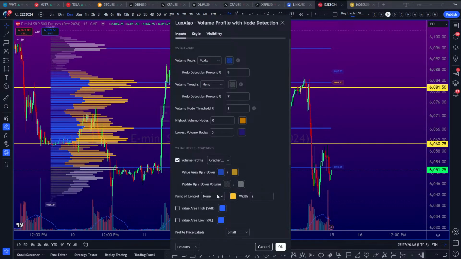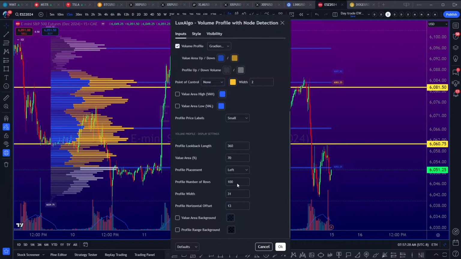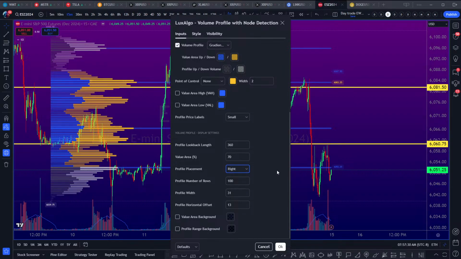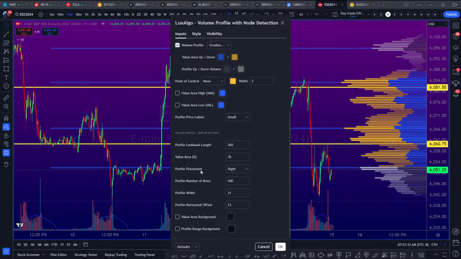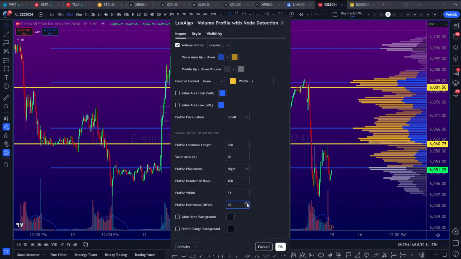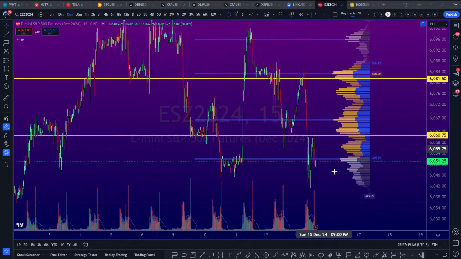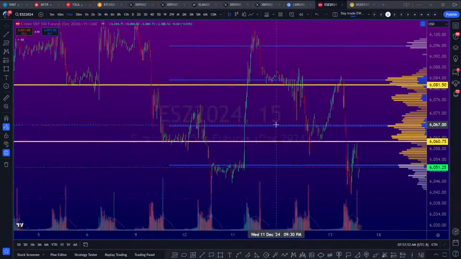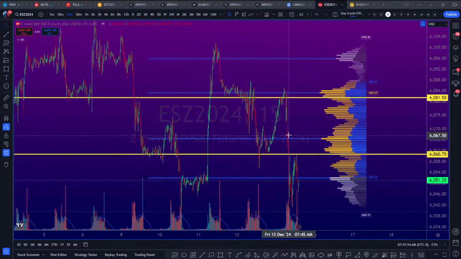Another thing is that I'll give you this information too, because we can do the offset as well. They should have that. Yeah, they have an offset here. If you start moving this back, it'll start moving the profile back more. Or let's just say you wanted a solid 50. This will pull back some more. It doesn't matter, you can adjust it to your liking.